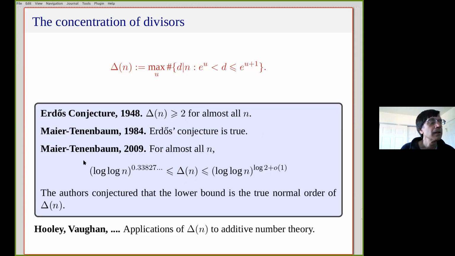They also, these two authors, conjectured that the lower bound was close to the truth because it came from a certain heuristic argument. The log 2 was some artifact of their method. They didn't think it was telling the truth. So this function has since, in recent decades, been applied to many problems in number theory, in particular in additive number theory. Although this is a purely multiplicative problem, it's had applications to various problems using the circle method, and so on.